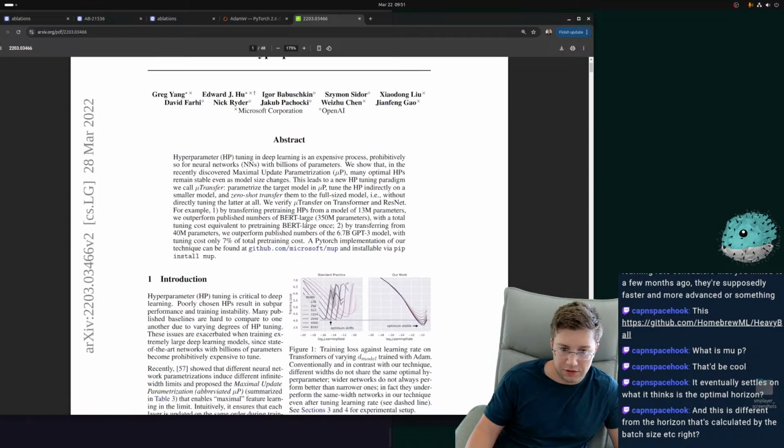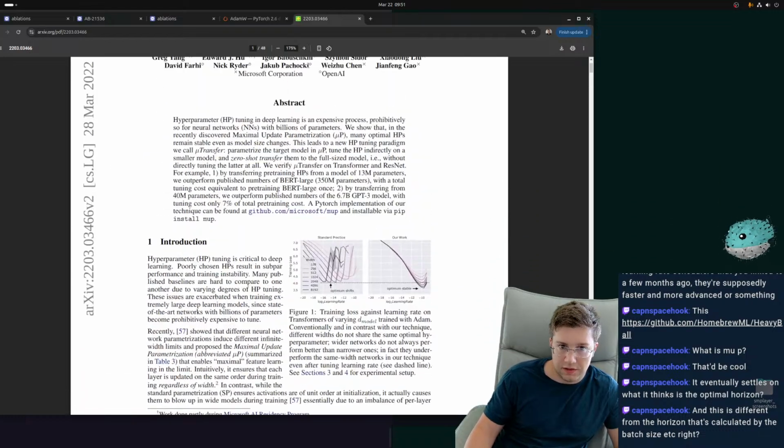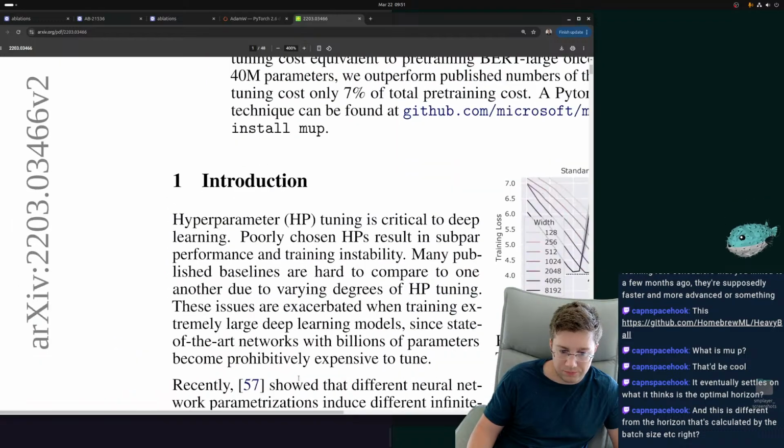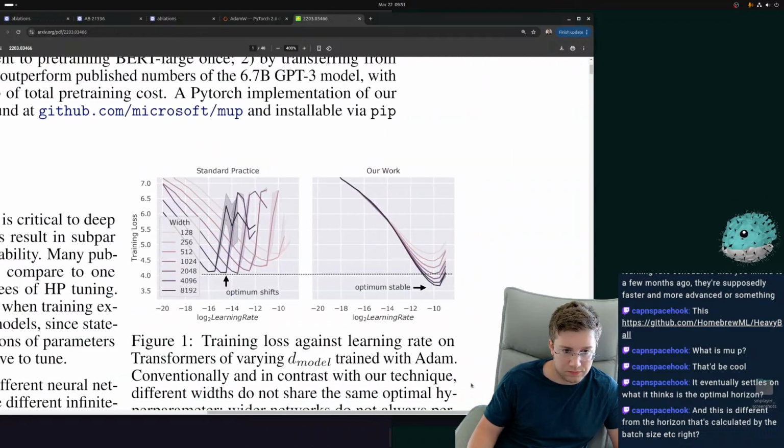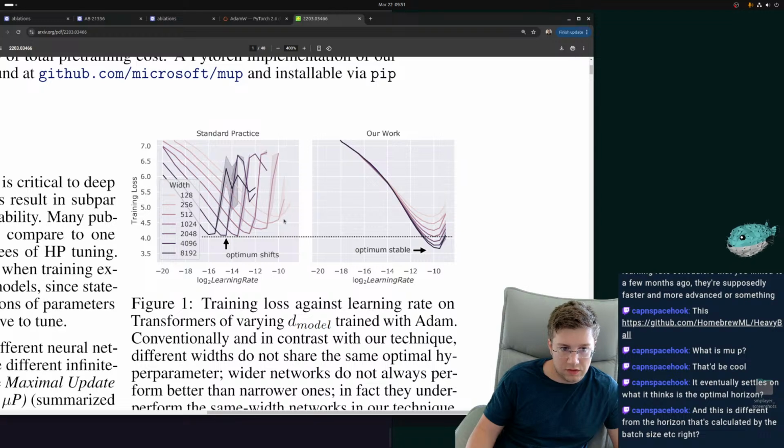So I've had my eye on this for a while. This is the core graph right here. They find that normally the optimum learning rate changes when you shift the model size. There we go.